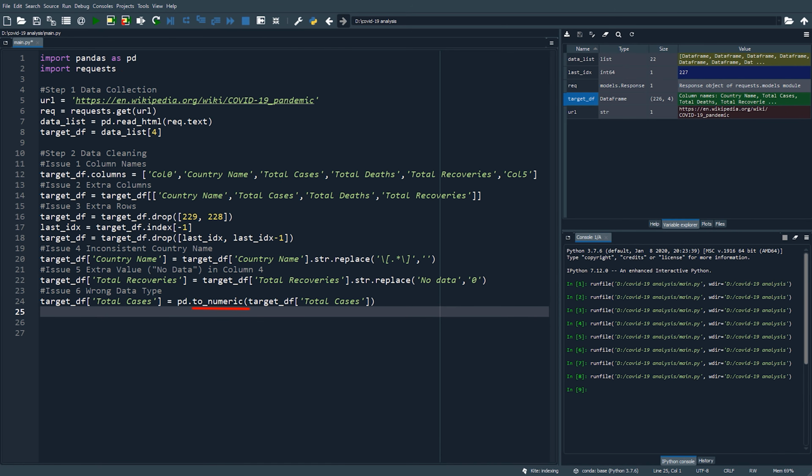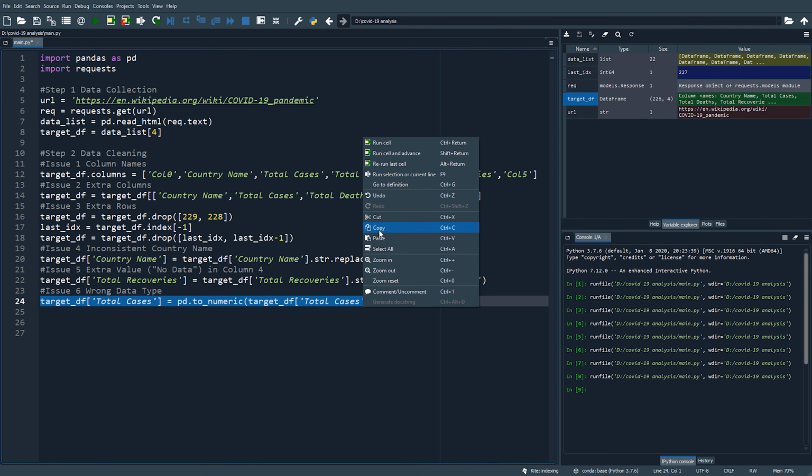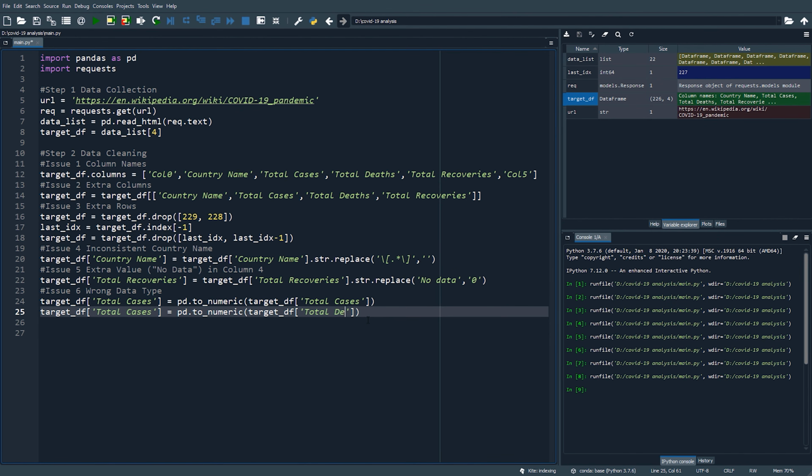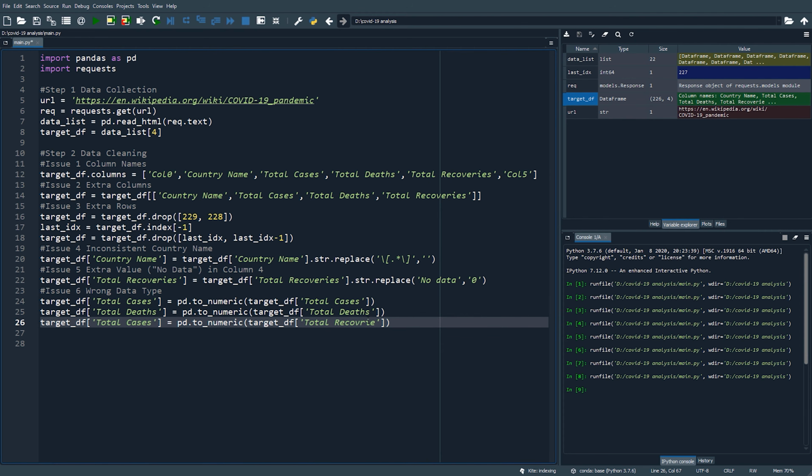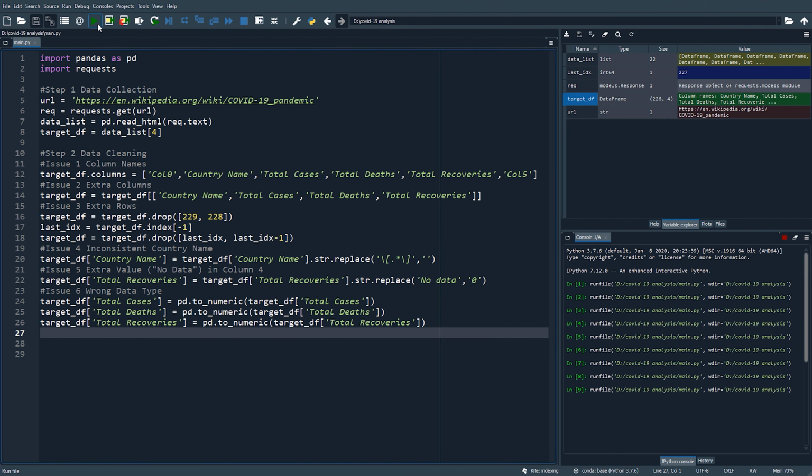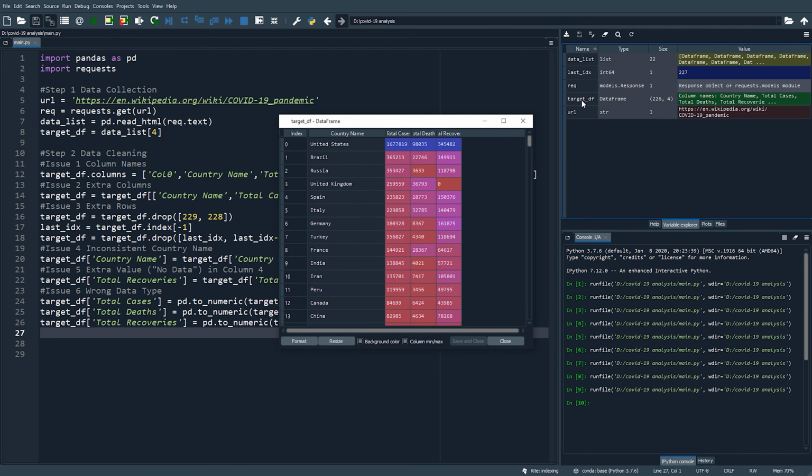Followed by that, we have our function call. As a parameter to this function, we have assigned the name of the column whose data type we want to change. Similarly, let's write the statements for the remaining two columns. Done. Let's execute. Great. Let's check the data set. Nice and colorful. We have done it.